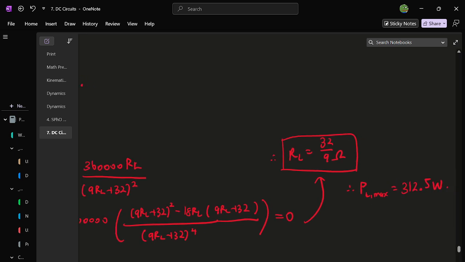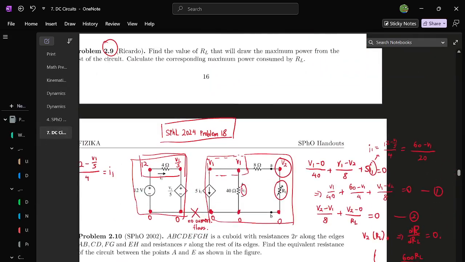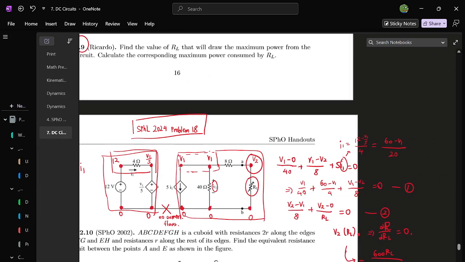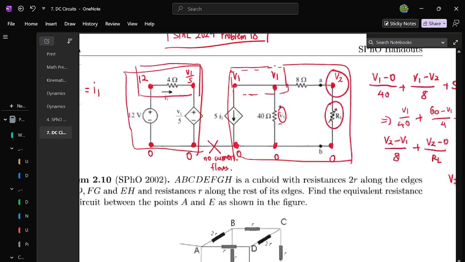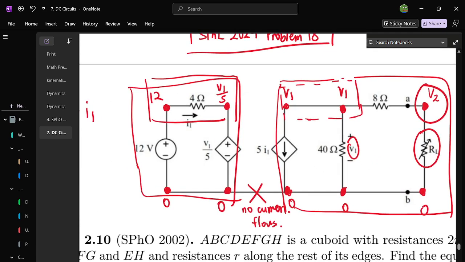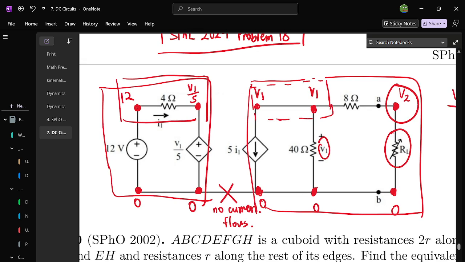So the main lesson from this problem actually is not really the circuit analysis or the power calculations. The main lesson is knowing that no current flows when you have a random wire connecting two seemingly independent circuits. Current cannot flow if you have 2 points that are connected by a wire, and that wire cannot be part of any closed loop. So once you see that situation, instantly just cross out that wire, assert that no current flows in it, and then treat the two or more circuits independently and solve them.